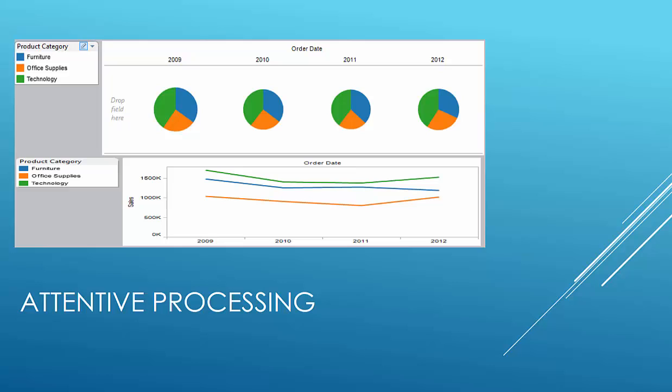But when you look at the second one, where we have a line graph of the exact same data, now you can definitely tell that technology is pretty much moving up, furniture is declining, and office supplies is pretty much moving up. The big thing you need to realize here is that the underlying data for both these graphs is exactly the same. We will generate the exact same graph when we go back and connect and play with Tableau. What I'm trying to get across is that the underlying data is exactly the same.